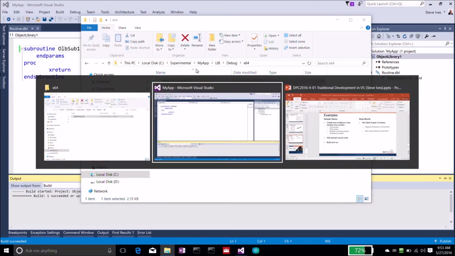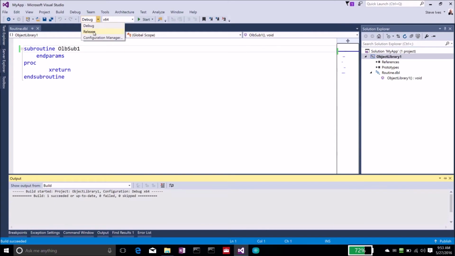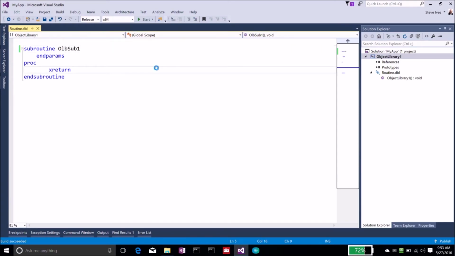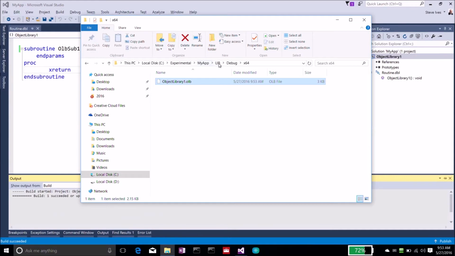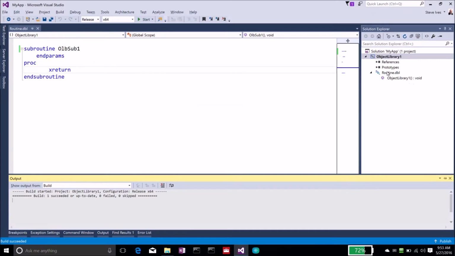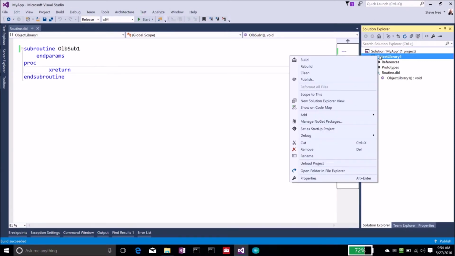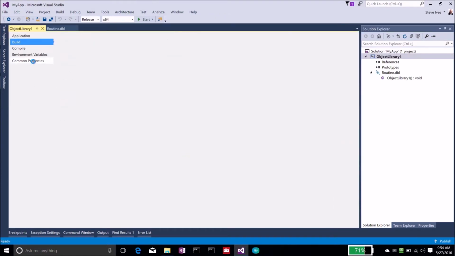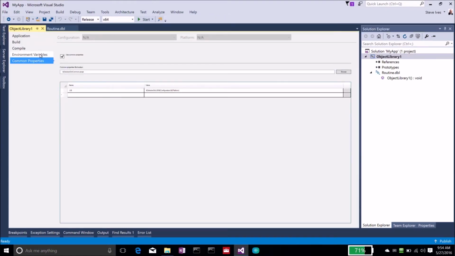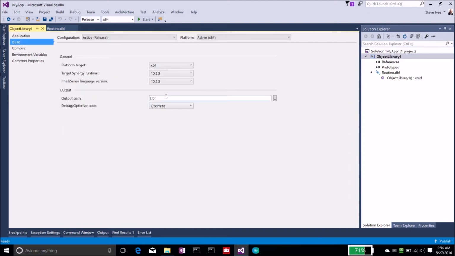If we switch to release mode and do a build, we should now have lib, release, x64 and the object library. The same would happen with the executable directories, and I'm not going to do it all again. Basically, set up a logical name in common properties that is based on configuration and platform-based paths, and then use that logical name to define where things need to go.